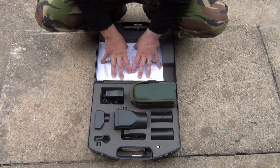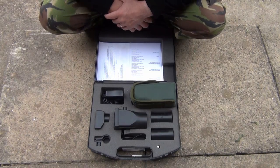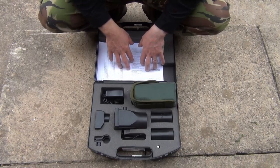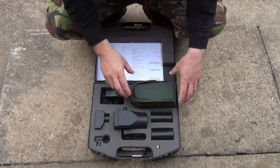In the top of the case you can see a set of instructions, and these are easy to follow and read, and I do suggest that anyone who buys one of these units takes the time first to read these instructions before going on to use the actual unit itself.